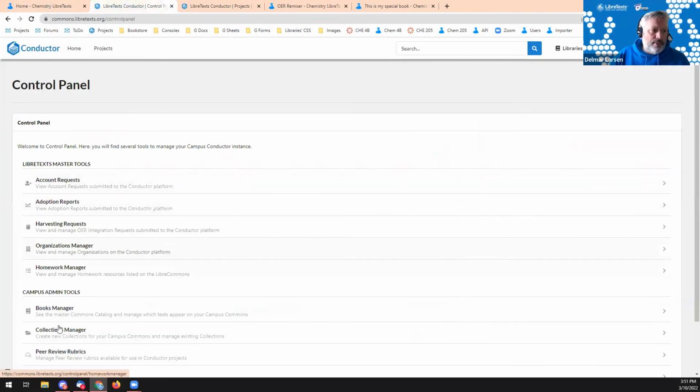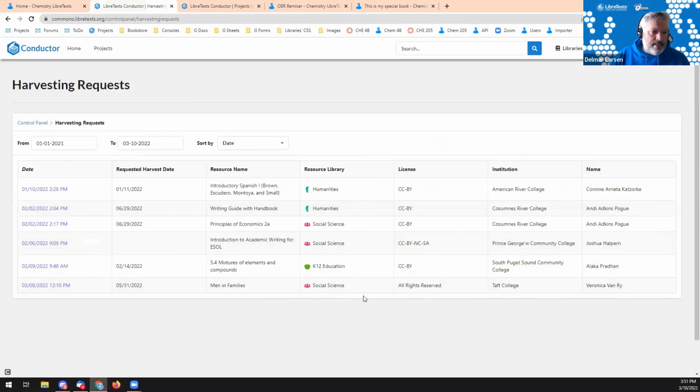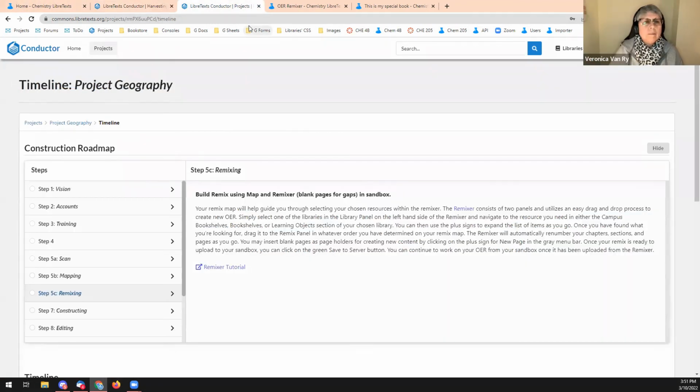So if I look at the harvest request form, I can see that, yes, you did in fact submit a request yesterday, and I haven't looked at it yet. So let me take a look at it, and then I assign it to a student harvester who will go through the process to deal with it. Once I create that, I press a button and it becomes a project, and you can be a member of the project, and then you'll be aware of the progress of that project, just like you are here.